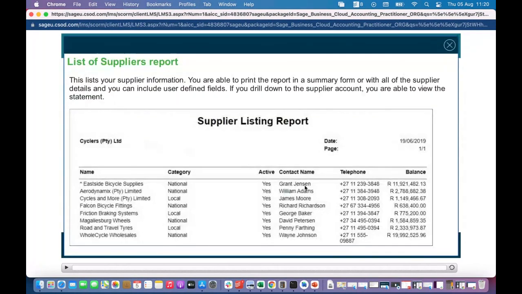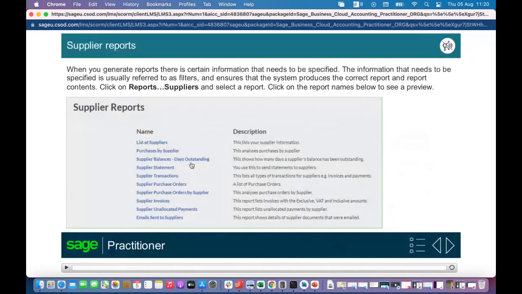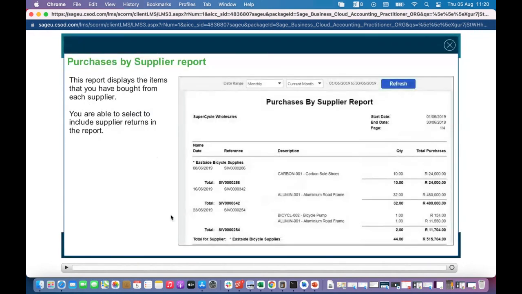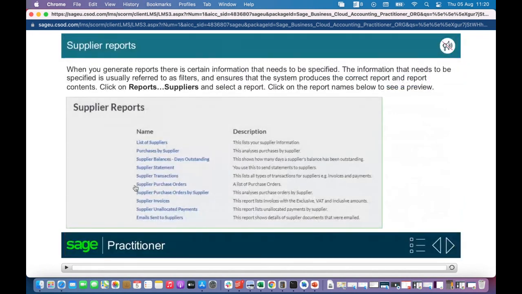So we can start with this list of your suppliers, the supplier listing report. And they've given us the balances, what is owed to them. And you have purchases by supplier. Those are the purchases we've made with our respective suppliers.